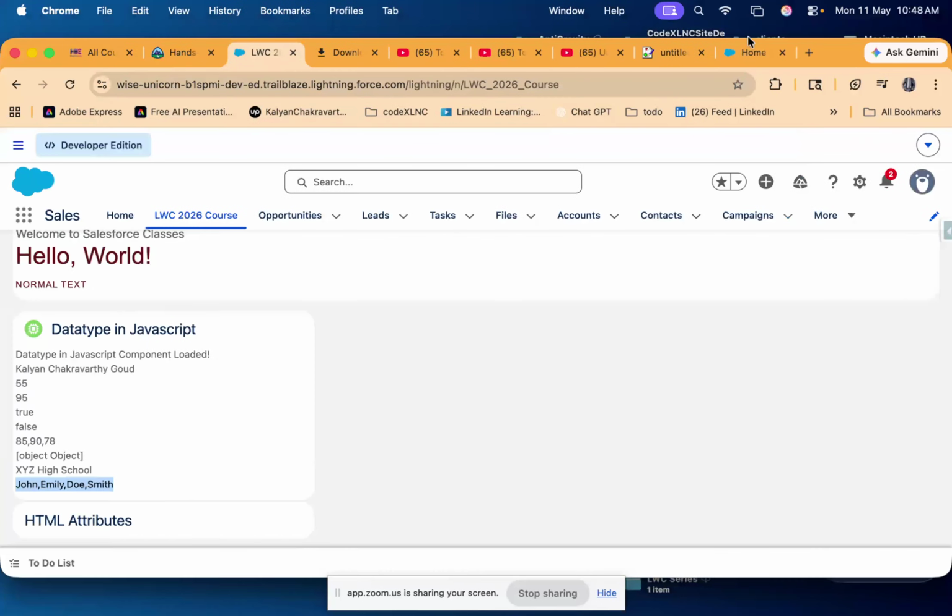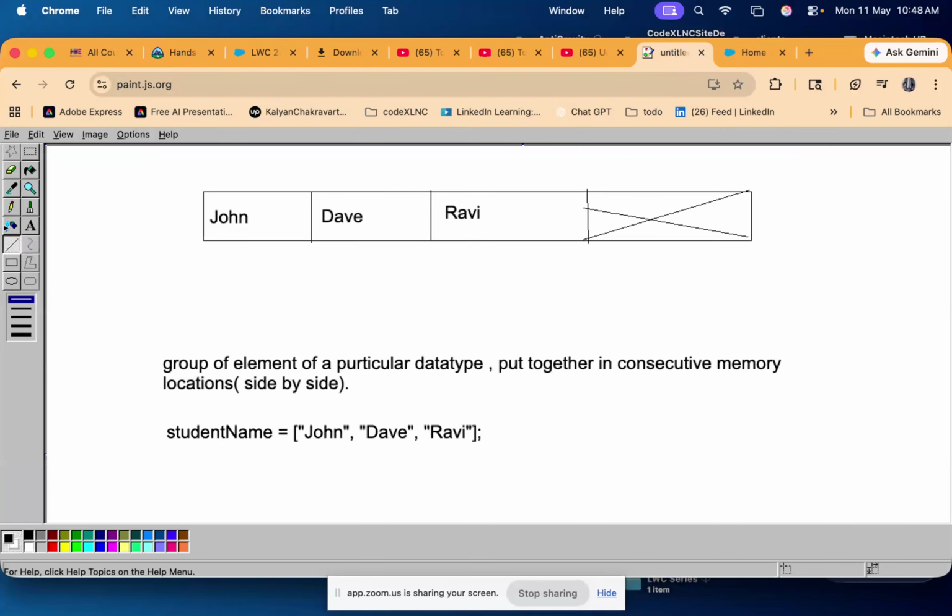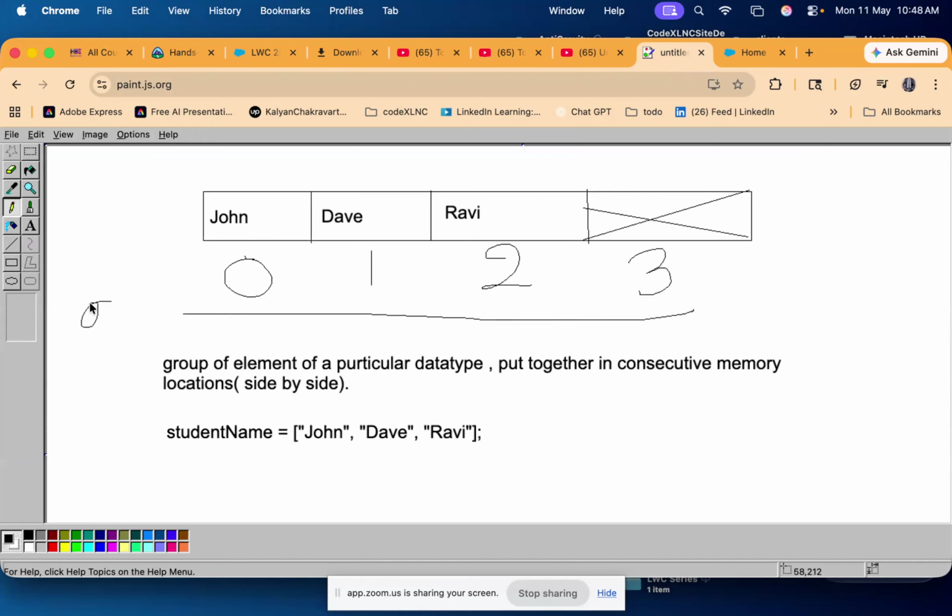I'll show you in the diagram. Arrays will start with 0 index. This is first, this is second, this is third. So this we call an index, array index.